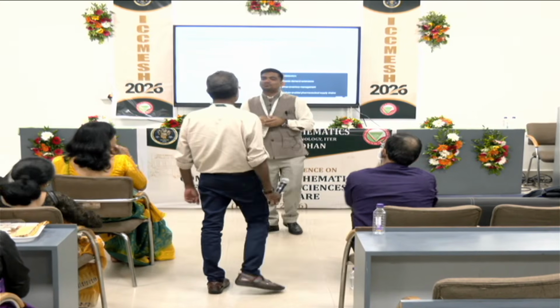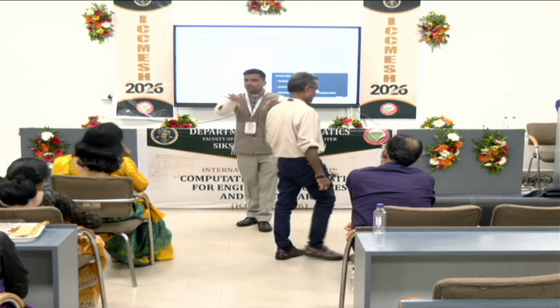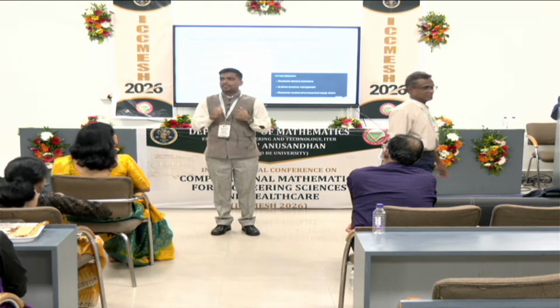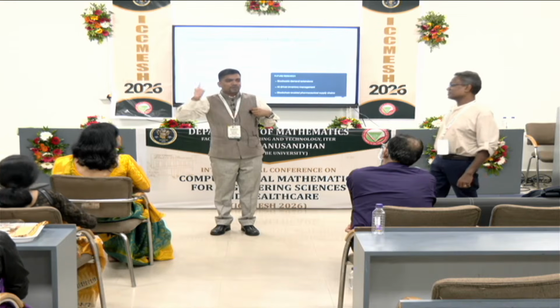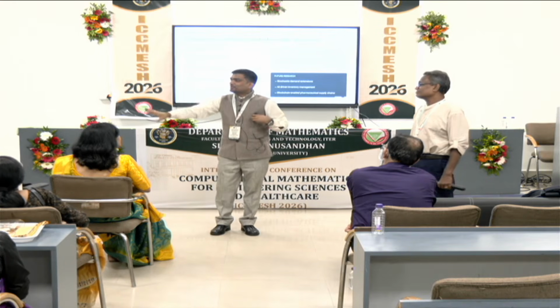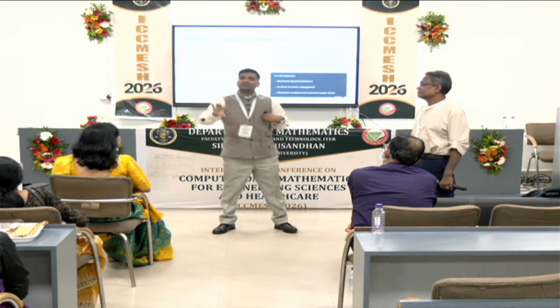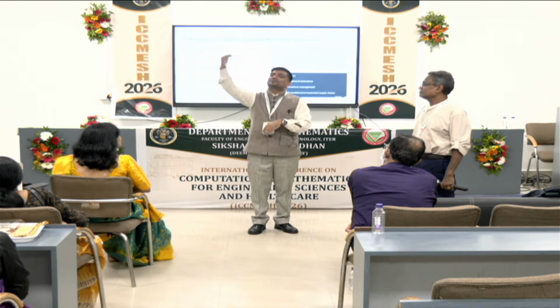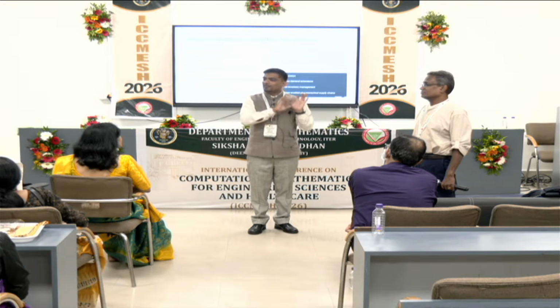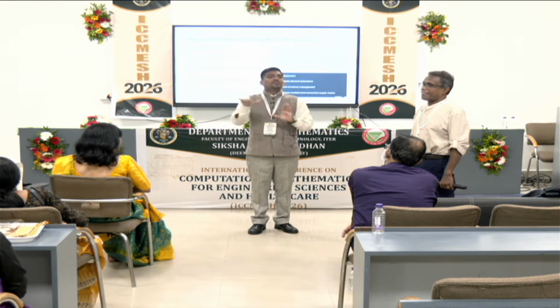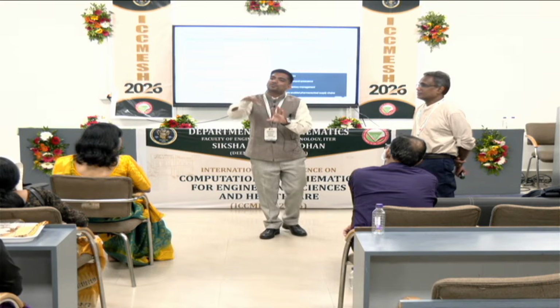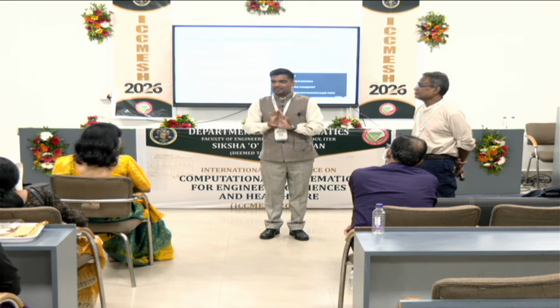Stochastic approach, what happens there? Take a simple example. The temperature of Bhubaneswar is different and the temperature of this university is different. Even the temperature of this department and another department can be different due to factors like trees, water, AC and other factors. So we cannot proclaim that the temperature of Bhubaneswar is the same.